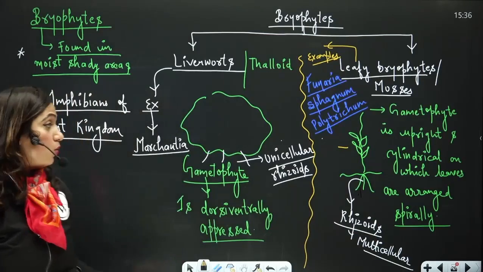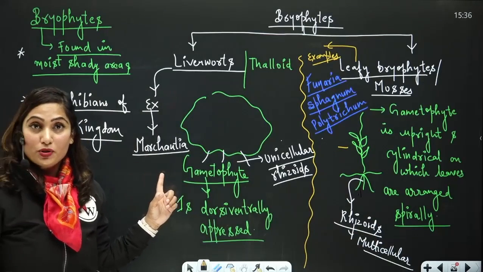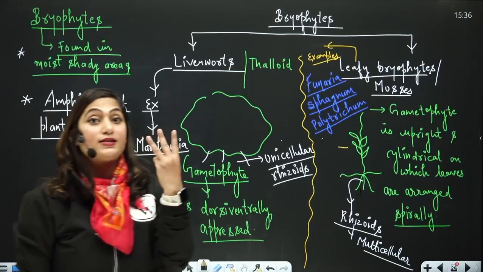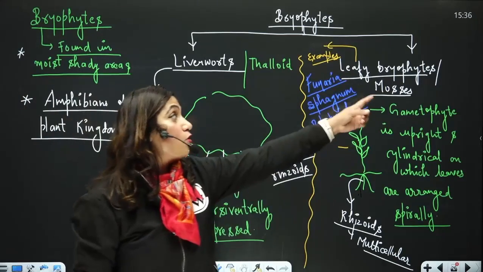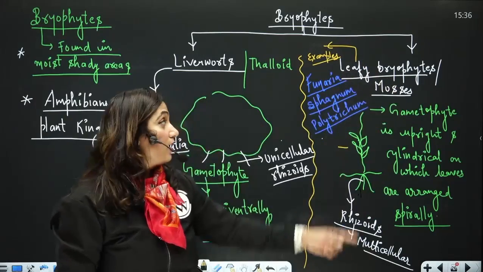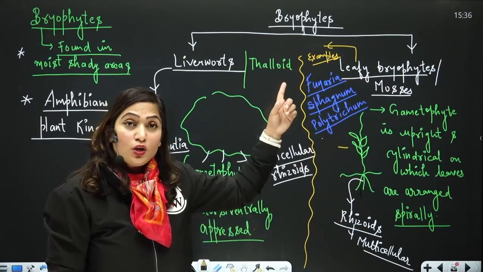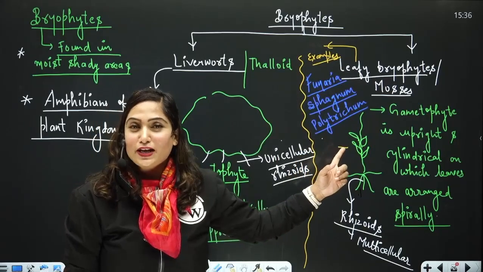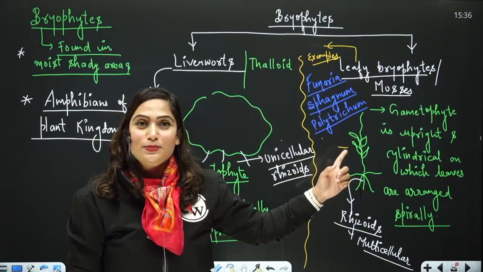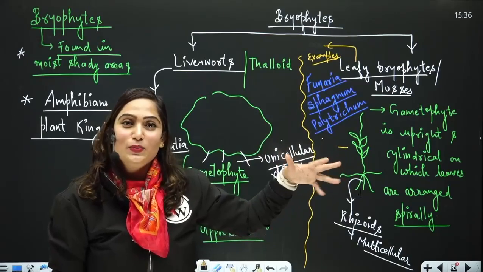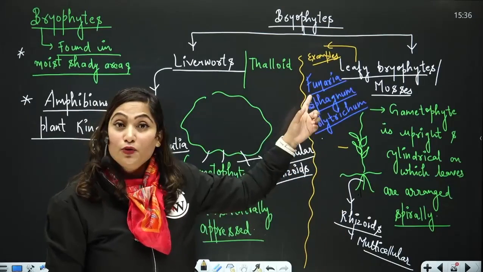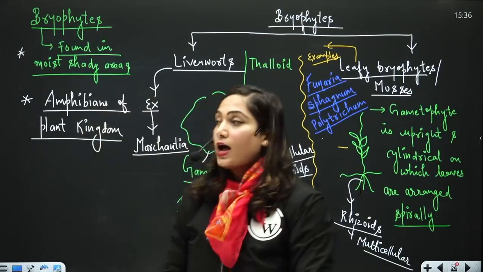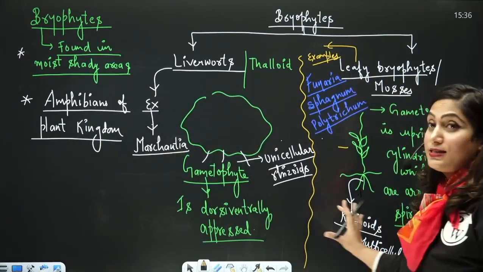Okay. Now, a very important example of liverworts or thalloid forms is Marchantia. And three important examples given in NCERT of mosses or the leafy bryophytes are, learn with me, Funaria, Sphagnum and Polytrichum. I have told you, do not effortfully try to learn the names. Just enjoy the names and you will learn them. So, Funaria, Sphagnum and Polytrichum. Clear? So, up till here, we have learned many things about bryophytes.